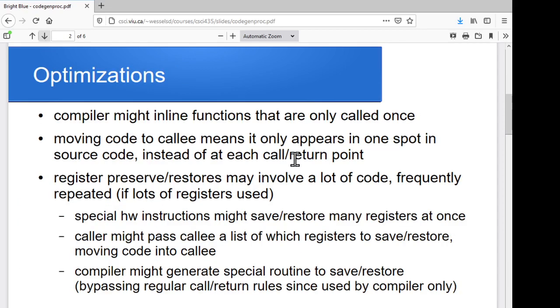All right. So a few of the things that you might wind up looking at are saying, okay, well, if we figure out how often a function is called, if it's only called once, then it might make more sense to just replace wherever that function call is with the instructions that the function would actually run, essentially inline the function. Right? So that might be much more effective than setting up the process to do a call and return for something that's only going to get used this one time.